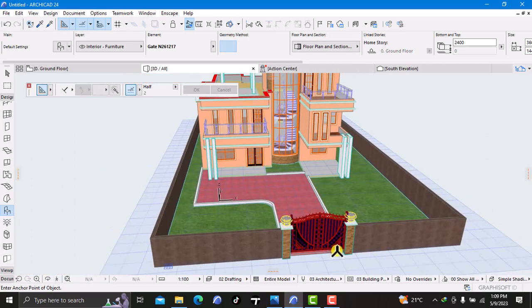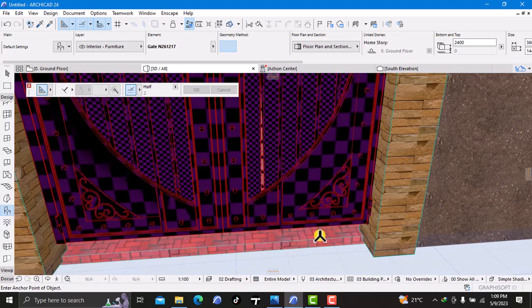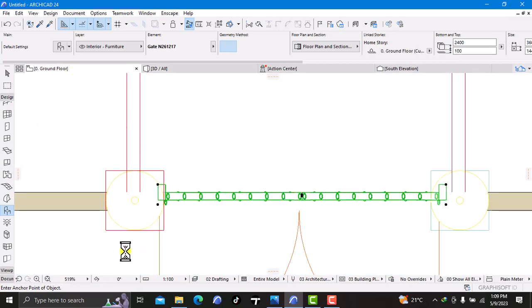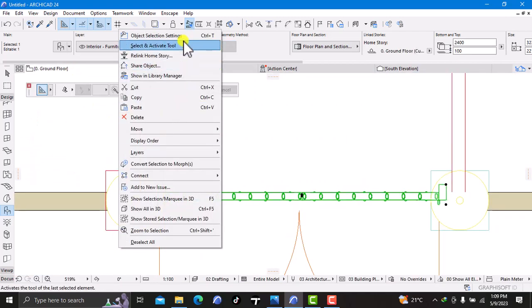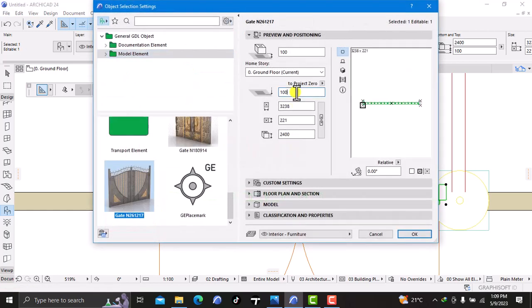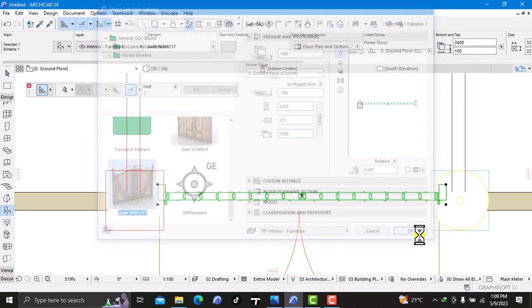So something like this. I think what I should do is set it to a lower level, not negative 150 per se, but just reduce it, maybe negative 100 instead. And then in terms of its height, I can reduce this to 2000 or even 2100. Let's take 2100. Then just press OK.